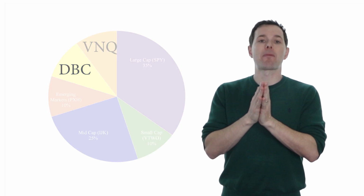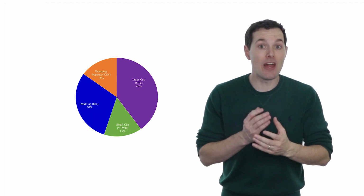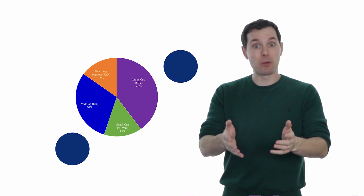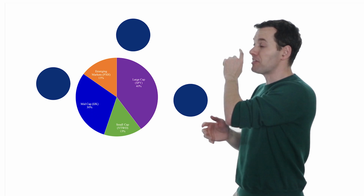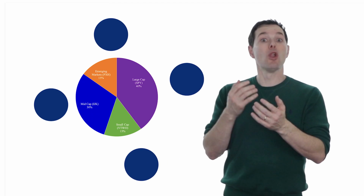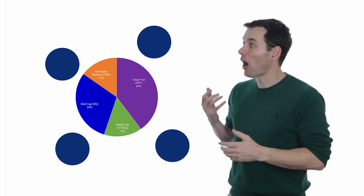But for me, what I like to do is something called a satellite portfolio. And I would take our 4 main holdings and we'll call those our core holdings. They end up being in the middle. And then what we do is we take the other 20% outside of our 80% core holdings and we diversify that into individual companies. If you feel so inclined, if you feel confident enough to pick individual names, well, I would use these satellite positions to go around the portfolio to try to get whatever we're after. Maybe it's more dividends or more growth or better long-term capital gains. I think that those surrounding holdings, the satellite holdings, are the best way to do it.